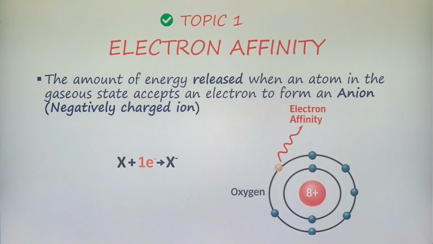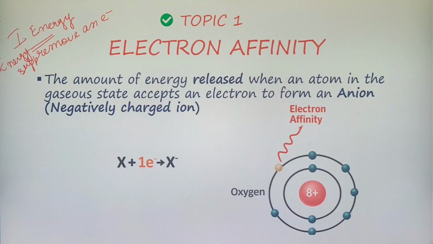Clear? So this is the difference between ionization potential and electron affinity. Whenever I use the word ionization potential, I had asked you to remember it as ionization energy. In ionization energy, what am I trying to do? I am trying to remove an electron. Yes or no, children? In ionization potential, I am trying to remove an electron, and when an electron is being removed, energy has to be supplied. So what was ionization energy? It is the amount of energy required to remove an electron from an isolated gaseous atom.